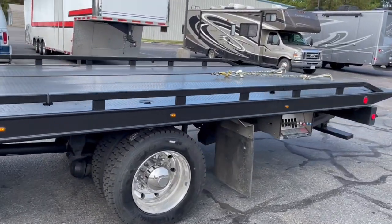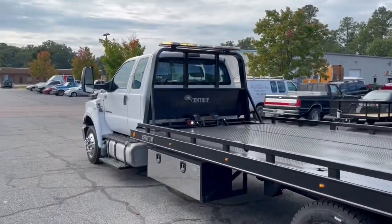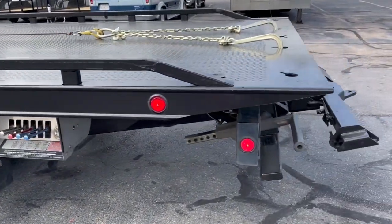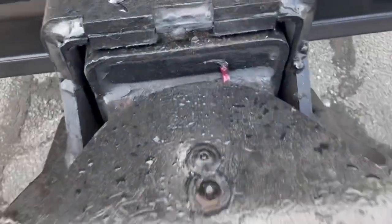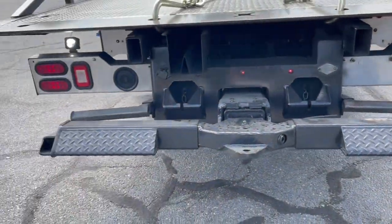Both trucks are available. You can jump on our websites — davisautosales.com or davis4x4.com. We sell medium duties and heavy duties; we actually had a 50-ton not long ago. We make sure the wheel lifts are operating right and grease everything on the wheel lifts — as you can see the grease there. This one has a Miller 10,000-pound tow capacity wheel lift, and we make sure they slide in and out.